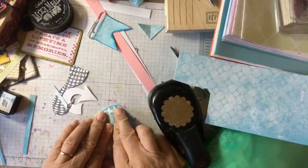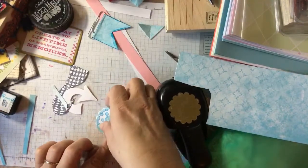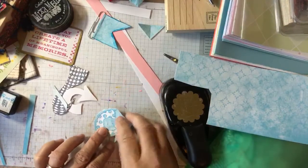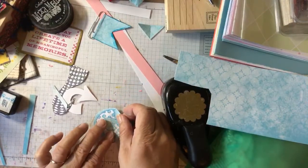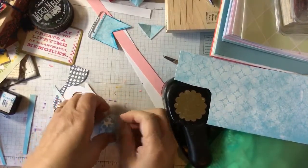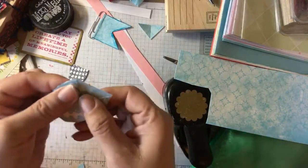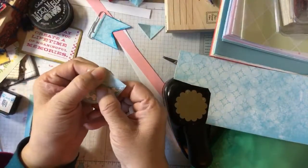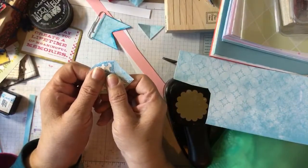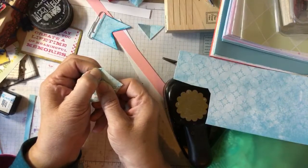So you glue your image on, trying to make it so that you can't see the little scallops or whatever. And you push it on there. We'll come back here. So you just push it on there. I hold it for a little bit because the glue tends to dry better if you hold it down.